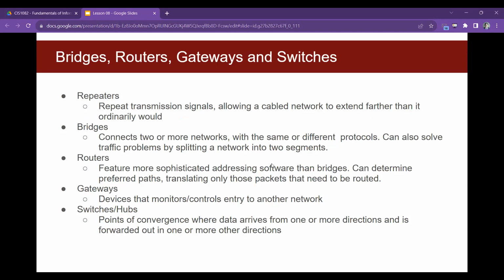Bridges we use to connect more networks. Routers handle the packets between each network and can determine the particular path. Then the gateways, which are devices that monitor and control another network. Switches and hubs are just simple ports that we use to connect each network.